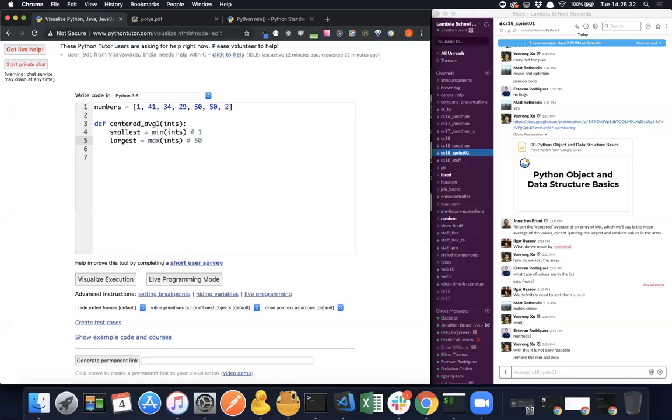We didn't say where in the list these are, right? So we don't know the index. We didn't save the index with this. We could have enumerated it, but with the min and the max, that does not save the index itself.